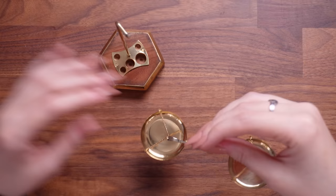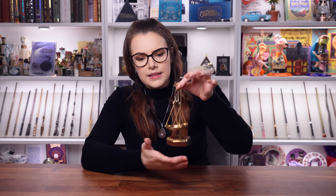the scale, hang on. Okay, I did just have to finesse my scales just a little bit because one of the chains had come off, but with pliers I managed to fix it and it's perfect. So yes, the rod does go into the base like so, and then you hang your scales off the little rod at the top like so. Oh my goodness, guys, that is probably one of the prettiest things that we've ever had in a subscription box.